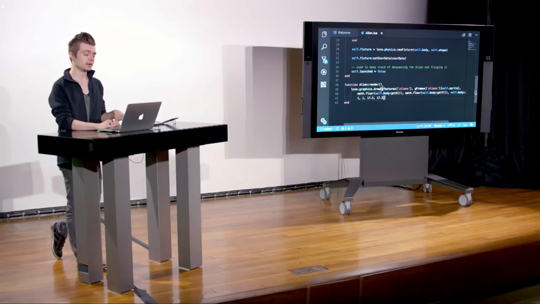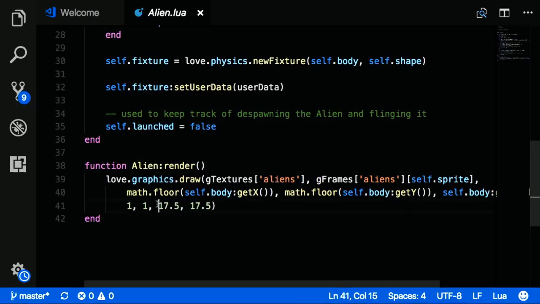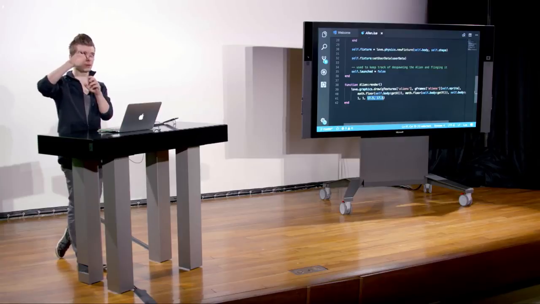You can see here the 17.5, 17.5. Does anybody know what that's for? So 17.5, 17.5 at the end is half of the width and half of the height of the alien. So aliens are 35 by 35 in this game. We pass those in. This is the center of origin. So when we rotate something by a center of origin, it describes where the rotation is going to take place.